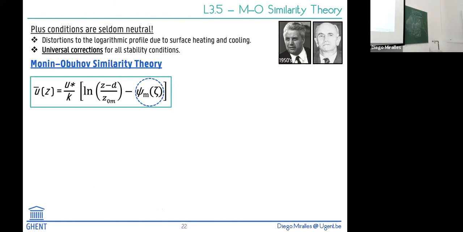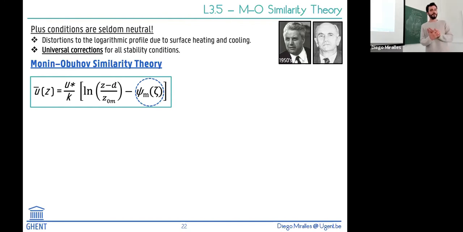Now, things are just going to get slightly worse, but not too much. Okay? The logarithmic wind profile is based on neutral atmospheric conditions. We are assuming the atmosphere is neutral, meaning that it's not stable, it's not unstable. It just has a perfect one-to-one match between the dry adiabatic lapse rate and the environmental rate. So we just have a perfect dry adiabatic lapse rate in the atmosphere, meaning that it's a neutral atmosphere. And that's the only case in which the logarithmic wind profile works out of the box.